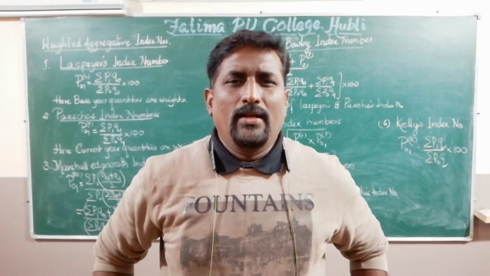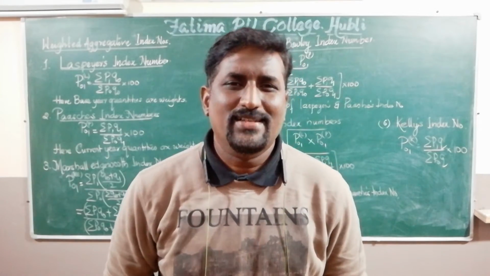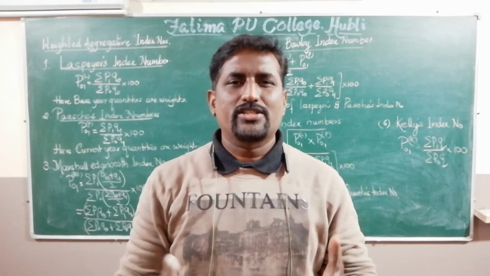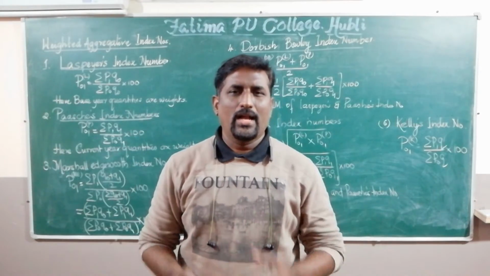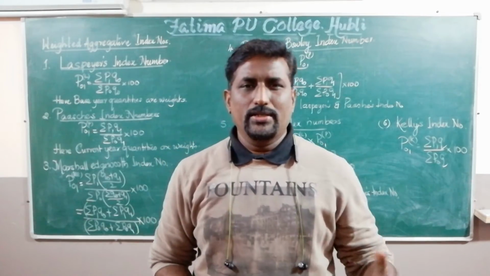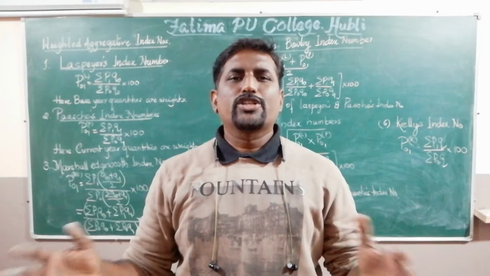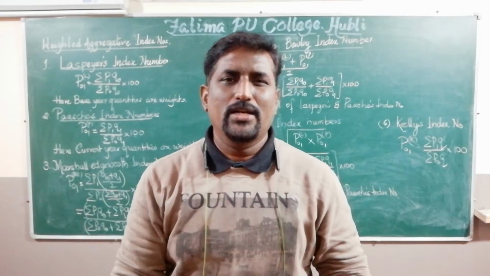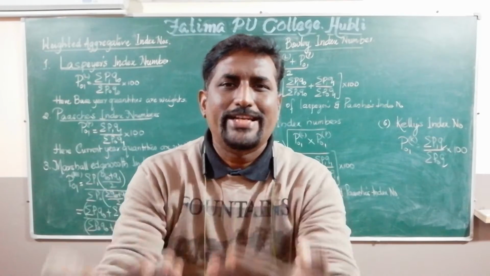Once again, in the previous class, I was explaining to you about the classification of index numbers. Is it right? And I have told you how broadly the index numbers were classified. Two main categories: unweighted and weighted. In unweighted, simple average of relatives and simple aggregative index numbers. In weighted, average of relatives and weighted aggregative. I have explained to you all those three main categories, that is simple average of relatives and simple aggregative, and what are the formulas that come under those categories.